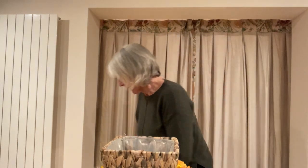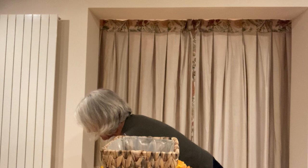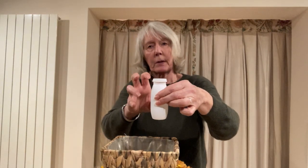And I thought, I've got these pots that a probiotic drink comes in, a yoghurty drink, and you can get various makes of them, and I'm sure that you could equally use others as well, but these are very handy in that for the label, you just put a knife up and the label comes off without any sticky glue left behind.